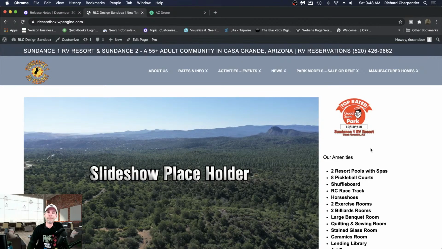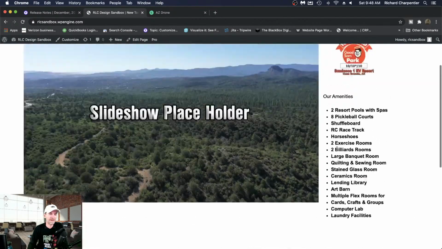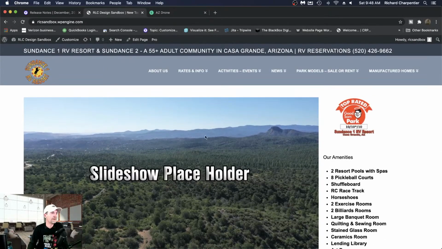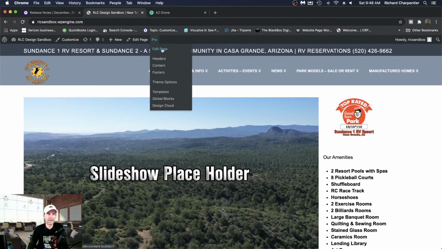So once again, this was a mock-up for a client, so this isn't the style that I would usually do these things in. But I wanted to show you this page too. So we used X Themes Builder to start laying this out with the customer. Well, right up here, I have a button that's called Pro. And when I hold my mouse over Pro, there's the edit page. So cool, we're going to edit the page.